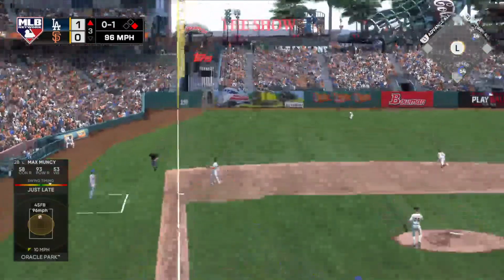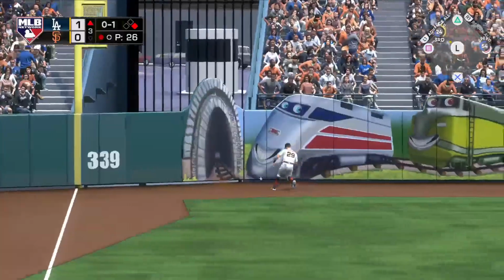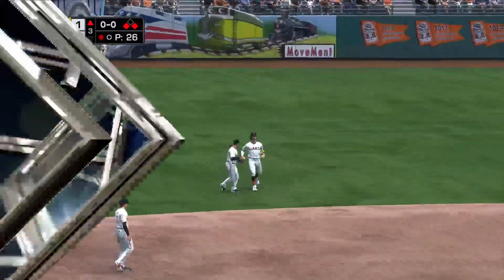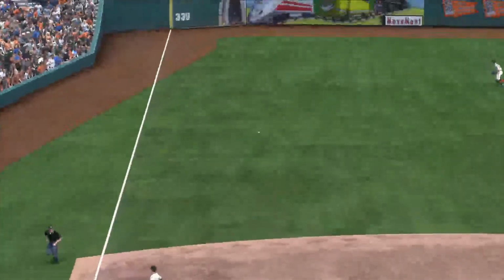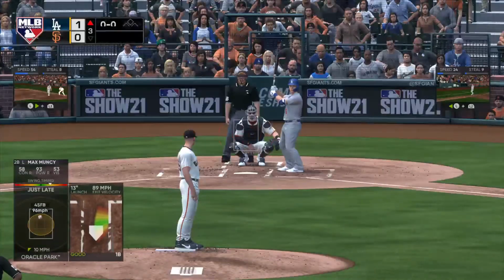Shot down the line. It's a fair ball. And they'll have runners at the corners following the 1-out single. He just scorched that ball off the wall, and now the question will be, should he have continued on or not? He thought about pushing it, I'm sure, but decided to play it safe. It would have been close, but I think this time he's probably right in staying at first.